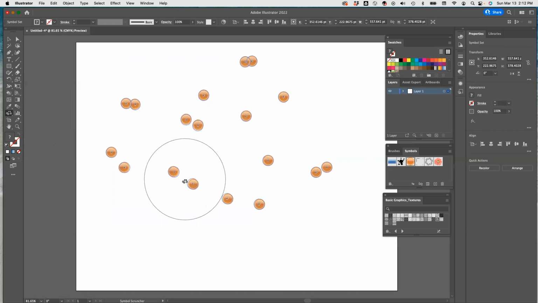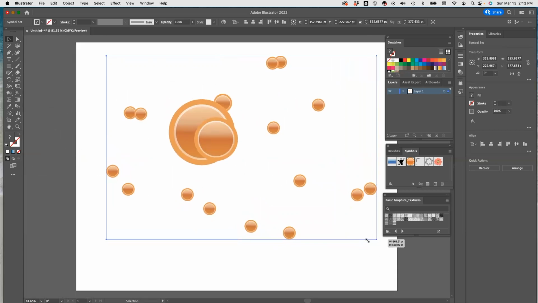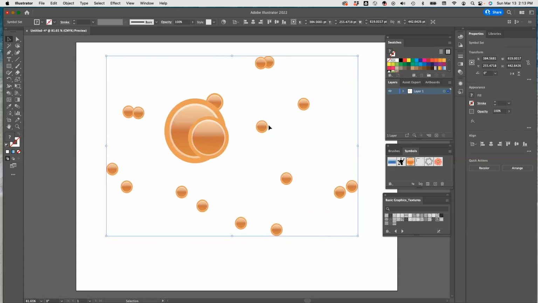The symbol sizer, if you click on it, just makes it bigger. You can always make it bigger by going to the move tool and opening it up also, but that will just make each one a little bigger.